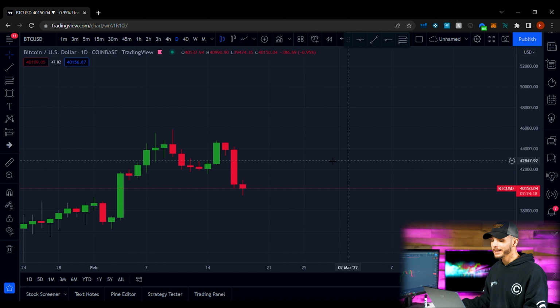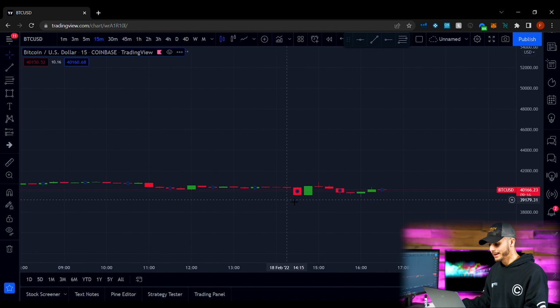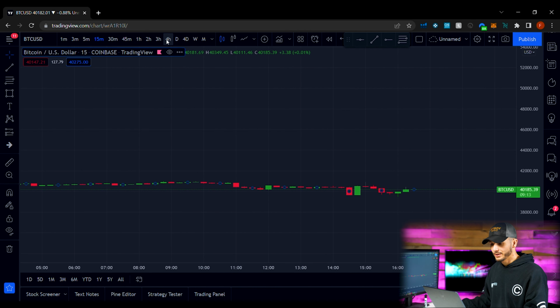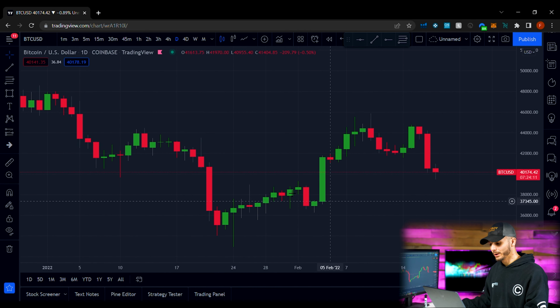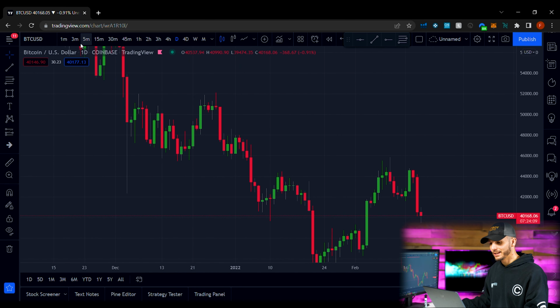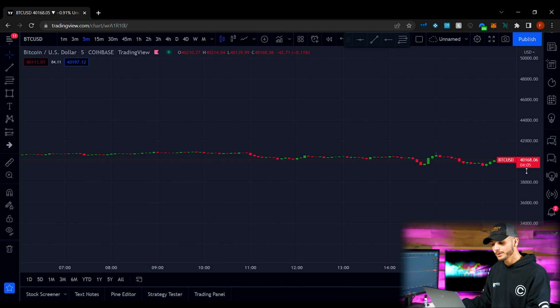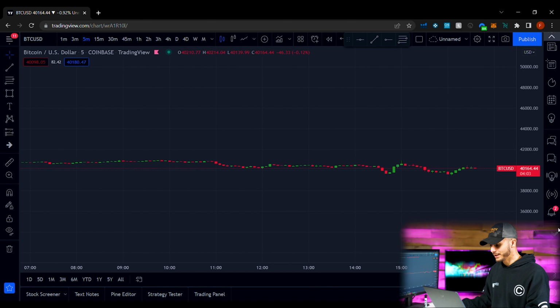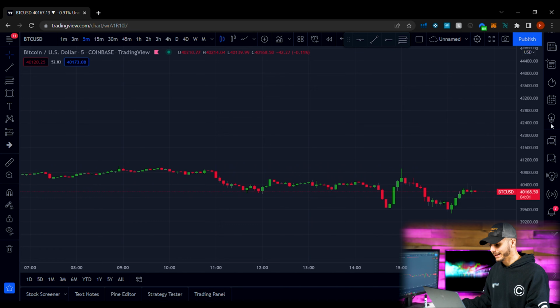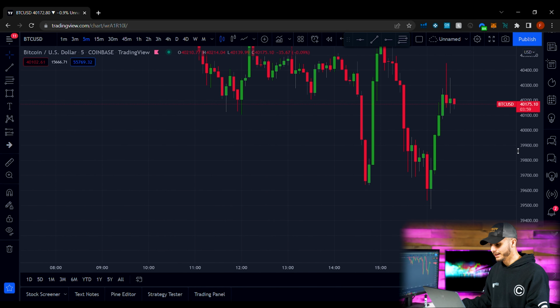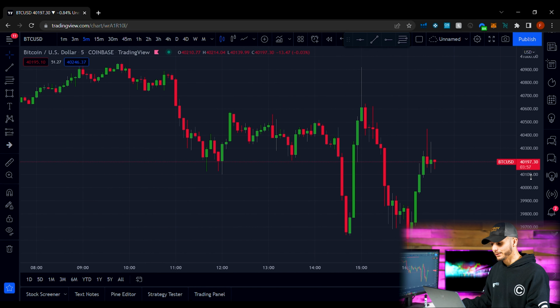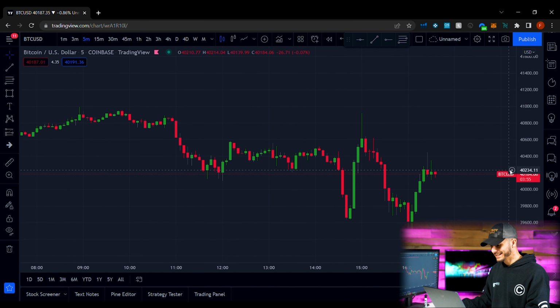Now, when you're zooming in and out on different time frames, you can see that if you're on the daily, looking like this, and then you come down to the 5 minutes, say, you'll see everything is kind of flattened out. Now, you can fix this by clicking and dragging over the price like this to make the candles longer. But it is kind of tedious.